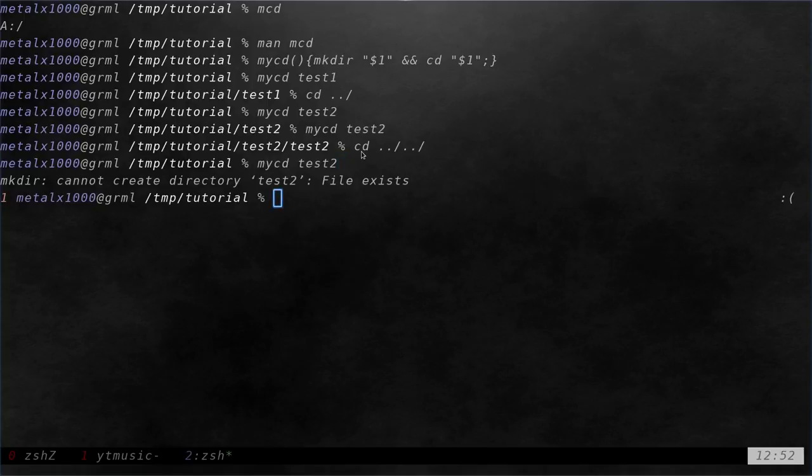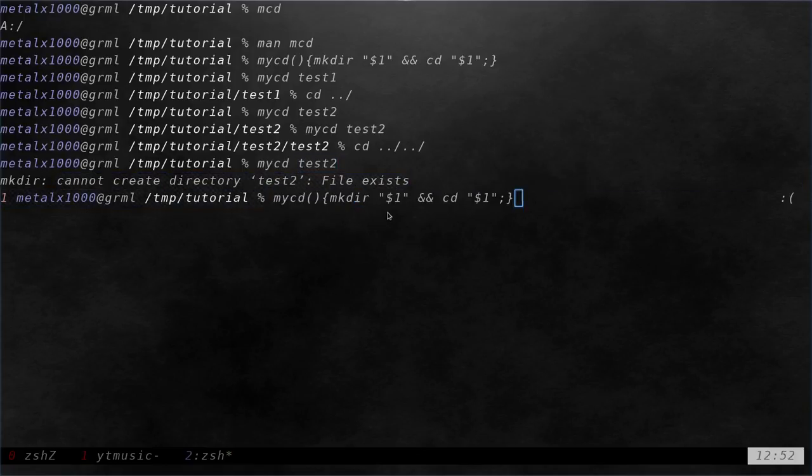So if I hit enter here, it's going to say that that directory already exists, because it already did make the directory and it did not move me into it. Now, depending on your scenario, you may or may not want to move into it. So you're going to create a directory and move into it. It will give you this error unless you pipe it to /dev/null.